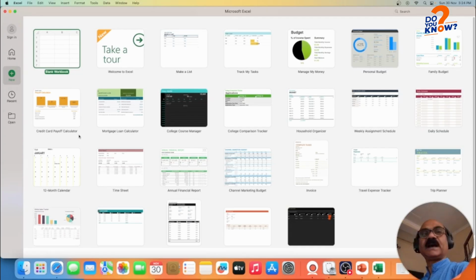On the left side we have the home page, that means you are at the first step. New means you are going to create a new file. Recent means files you have worked on recently; if you want to open one, you click Recent, and every recently worked file will be listed here.